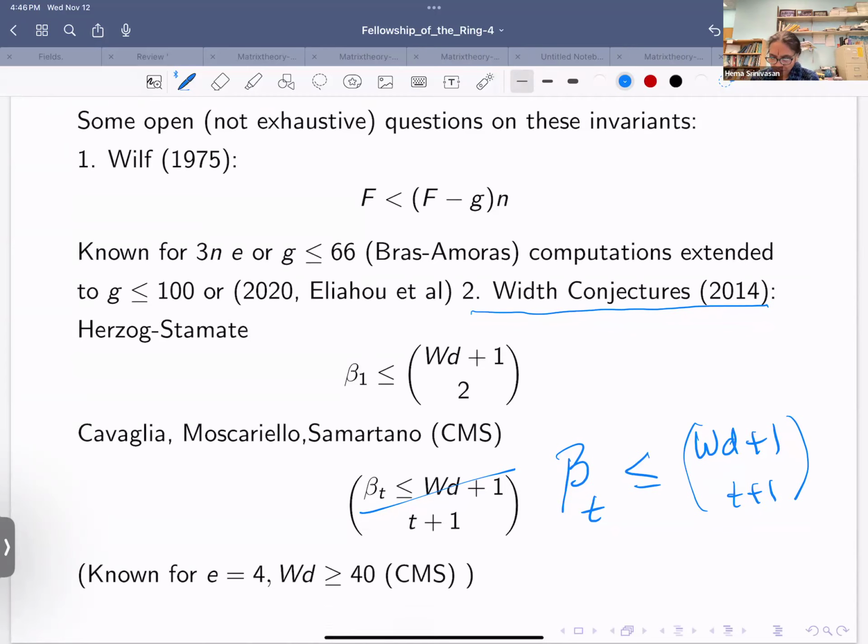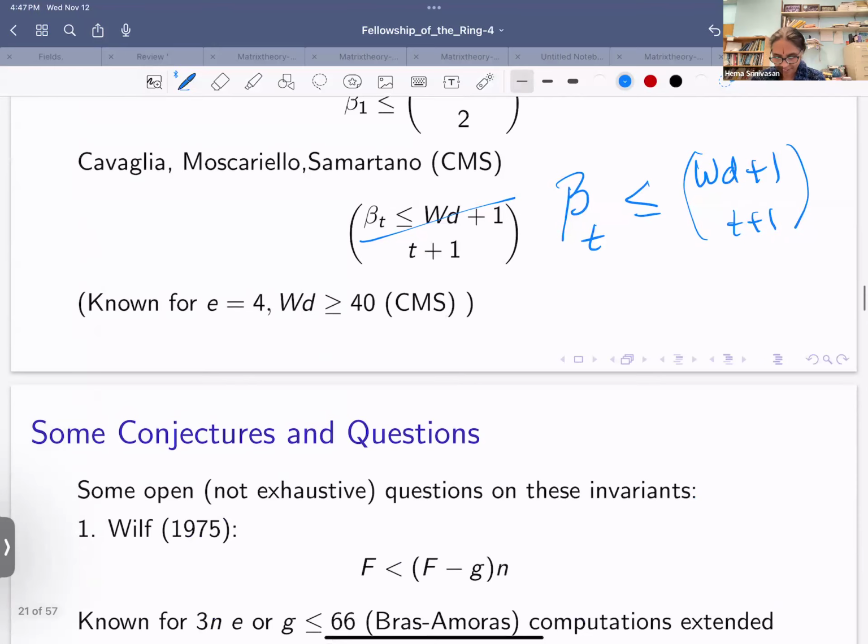One of the reasons why this width has come in is that a long time ago there was a conjecture, which Herzog and I were talking about and which was later proved by Tang Wu, that if you have a numerical semigroup and you keep on adding the same numbers to it, the Betti numbers of that are eventually periodic, with the period being the width. Once you fix the width and the multiplicity, which is the smallest generator, and the width is how wide it is, then we have a bound on the Betti numbers. That's one reason why this makes sense.